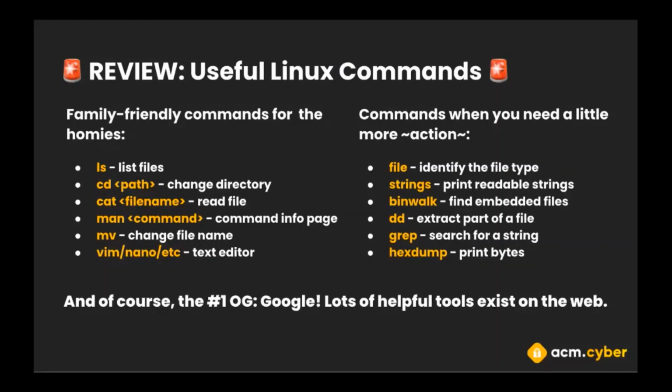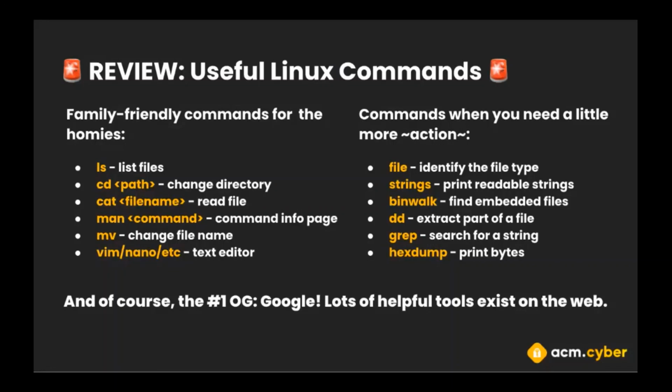ls is used to list all of the files within the directory. A directory is basically like a folder. I think most people have worked with creating a folder on your computer and putting files inside of it. So ls lists all the files that are inside your current directory. cd is a command where you enter a path and then you can move into and out of directories. Like if you want to go into a folder or out of a folder, you would use cd.